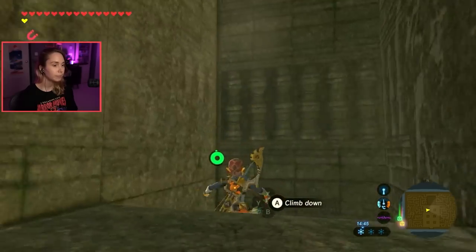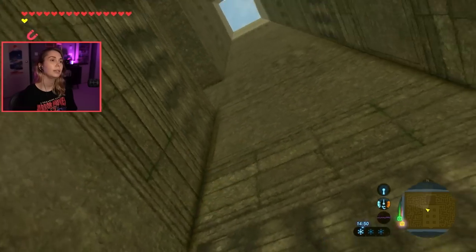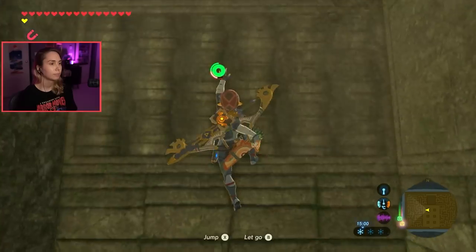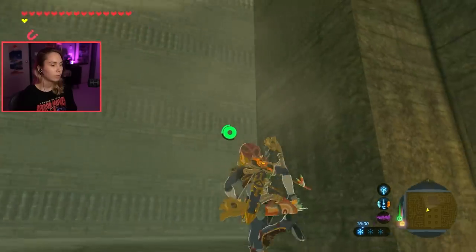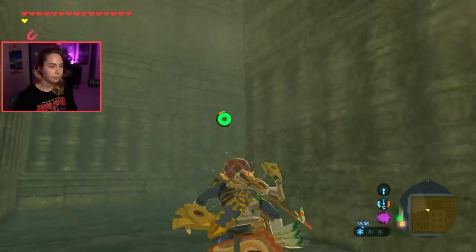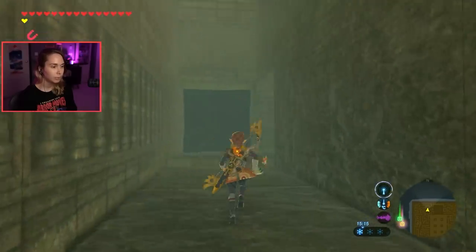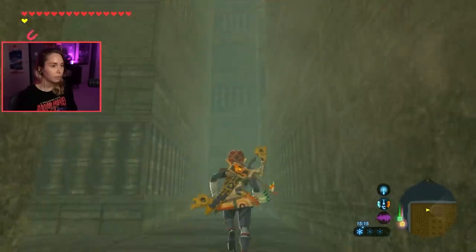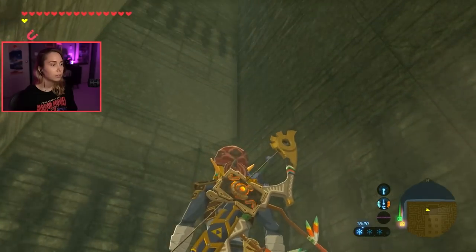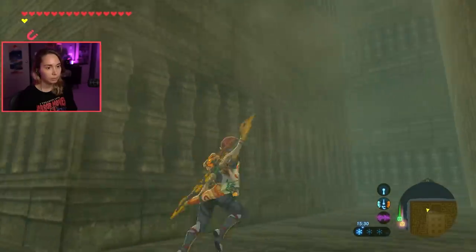What's this here? Oh! Nothing? Then why is this here? Okay. Let's try this side of the cube again. Oh, that's why I can't see the shield. I was like, where does the shield go? There has to be another... See the way that light bounces? There might be something on this side.